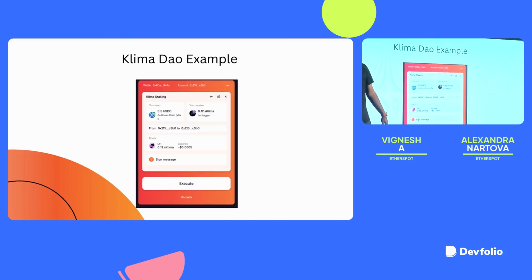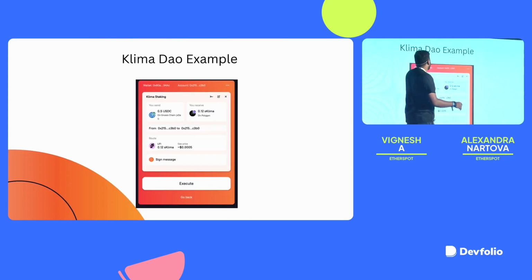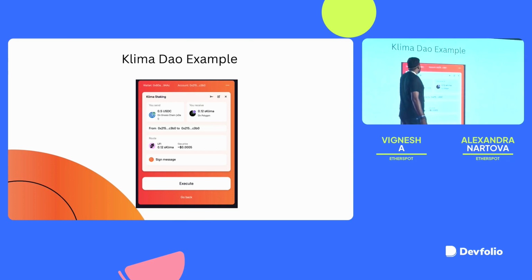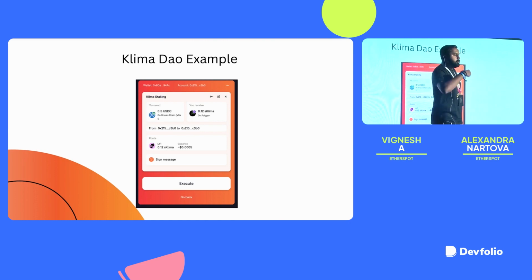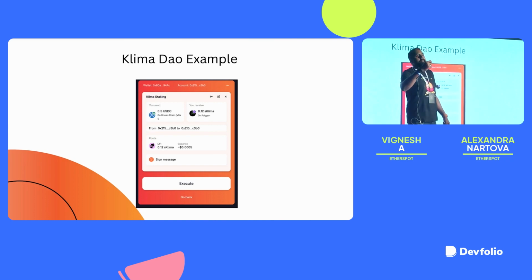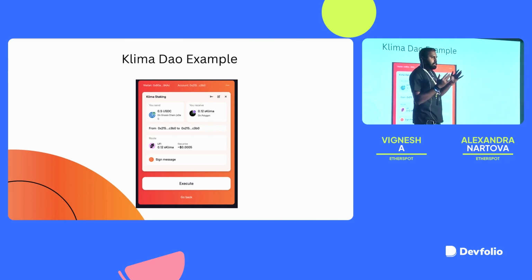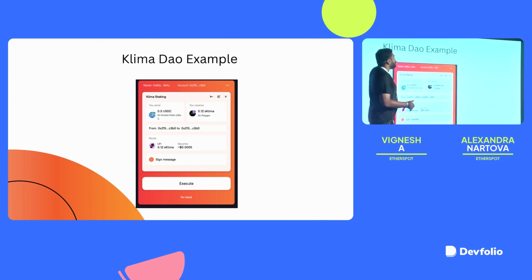Next, I'm going to tell you the steps that are involved. From USDC on Gnosis xDAI, I'm building a cross-chain transfer to USDC on Polygon first. That is the first step, and then from Polygon, it's staked into Klima to get sKLIMA. All these steps are one single click away. So that's the ClimaDAO example.